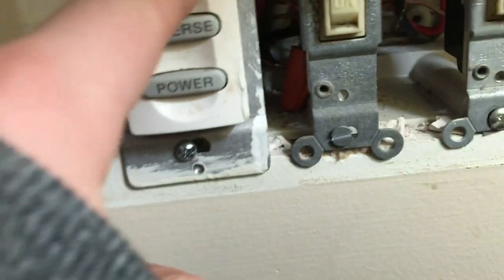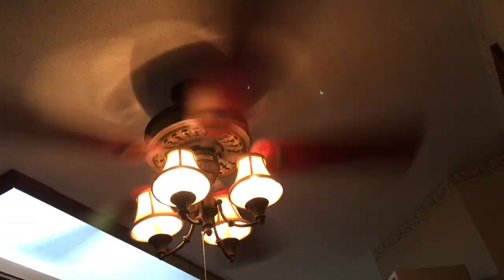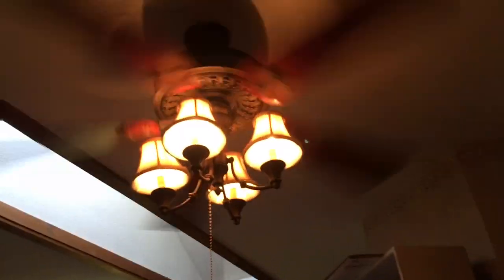Let's move to speed six, which is the highest speed setting. It goes pretty fast for what it is. For some reason I didn't really like the Casablanca Victorian 2s — the second generation, which this is — but now that I have it up I like it a lot more. It's a pretty nice fan. It also reminds me of a 54-inch Hunter Courtland ceiling fan because the Hunter Courtlands have fabric lampshades too.